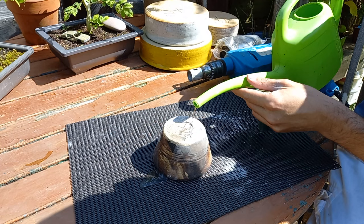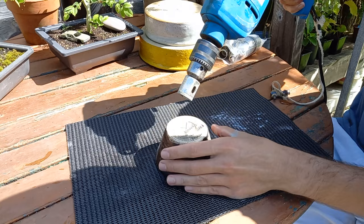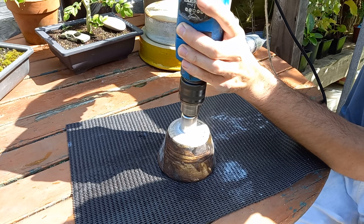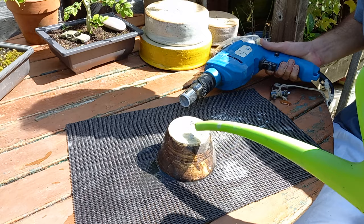So we just pour some water on. There you go. So what I said about trying to get your hole centered, and there you go, I've gone and messed that up, but let's carry on going. Oh, we're getting there, a little bit more water on it. Like that, and off we go again.